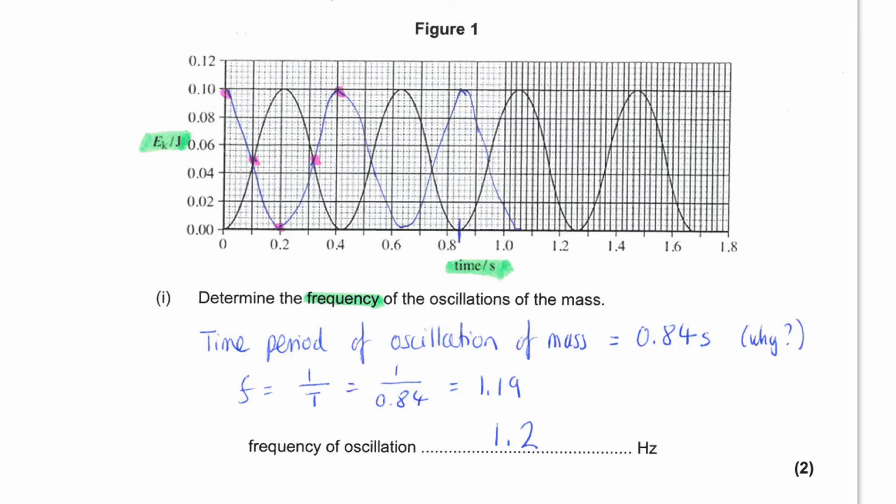In the mark scheme, the points that I've marked here are what would be checked. So checking the maxima and minima, the inverse shape, and also that the two lines cross at the same value for energy on the y-axis.